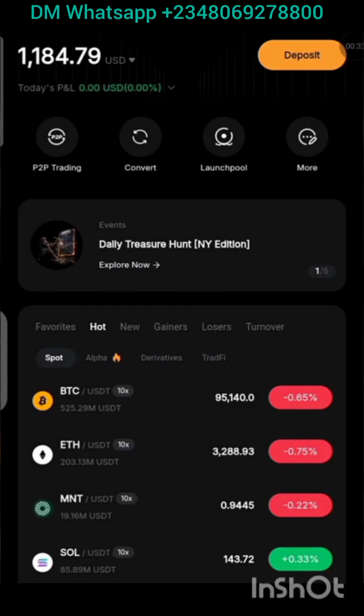For those of you who have been losing money in spot trading, futures trading, and arbitrage, this is an opportunity for you to start. And one good thing about this particular strategy is that you can start small. You can start as low as 20 USDT. I'm going to give you a step by step on how to go about this.